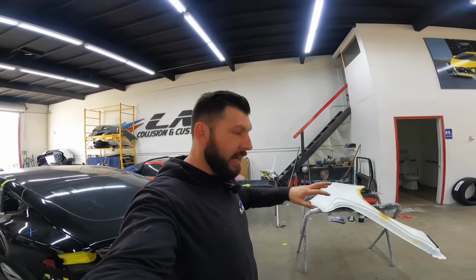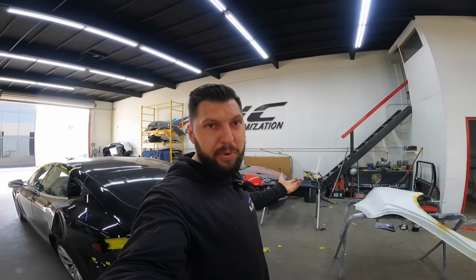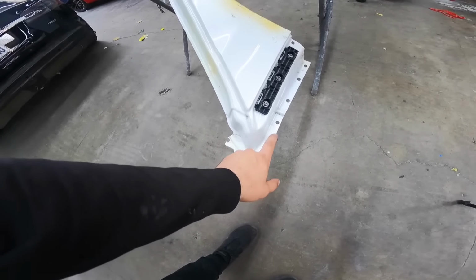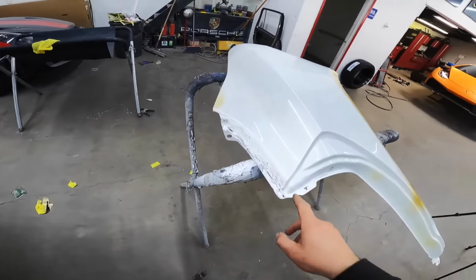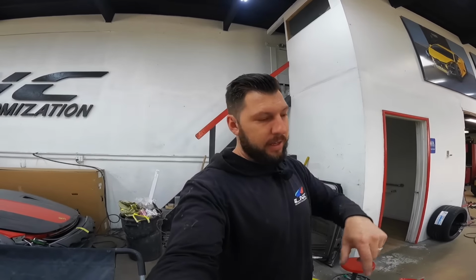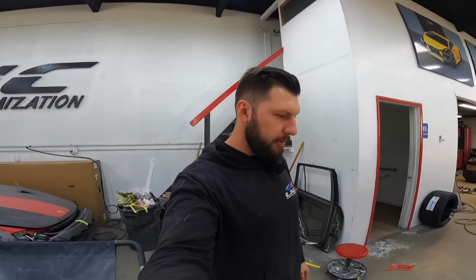So yesterday I skinned the quarter panels, everything came out perfect, like brand new. Very smooth operation. It got a little too late on me, but we did it. So today we could start replacing it. Check it out, the only part I had to drill out is the bottom and that's it, but the rest of the quarter panel, no drilling holes, no nothing. And the way I skinned the quarter panel, I skinned it from the inside out, not the outside in. So that's why I don't have any drilling holes or anything like that. Pretty much looks like a brand new quarter.